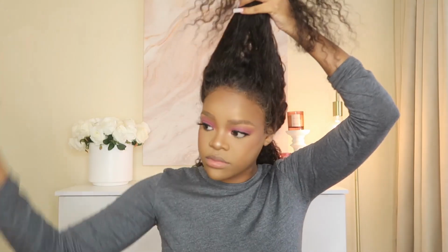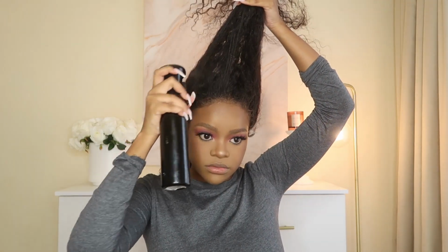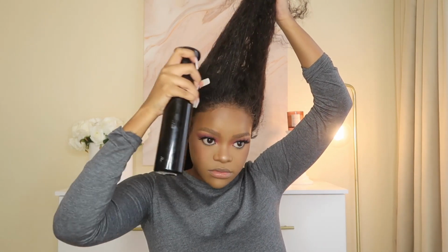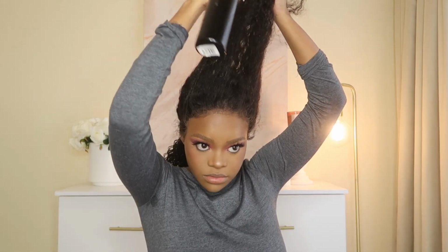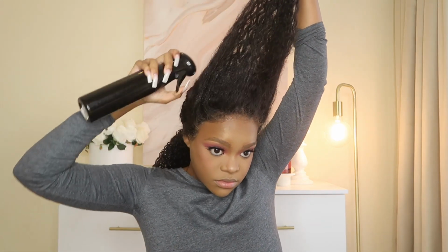So styling this part of your hair is very, very simple. All you're gonna do is water it down. It is like a water wave type curl, so yeah, it just needs water. And then I'm gonna take my hot comb and I'm gonna make sure that that is sitting nice and flat.